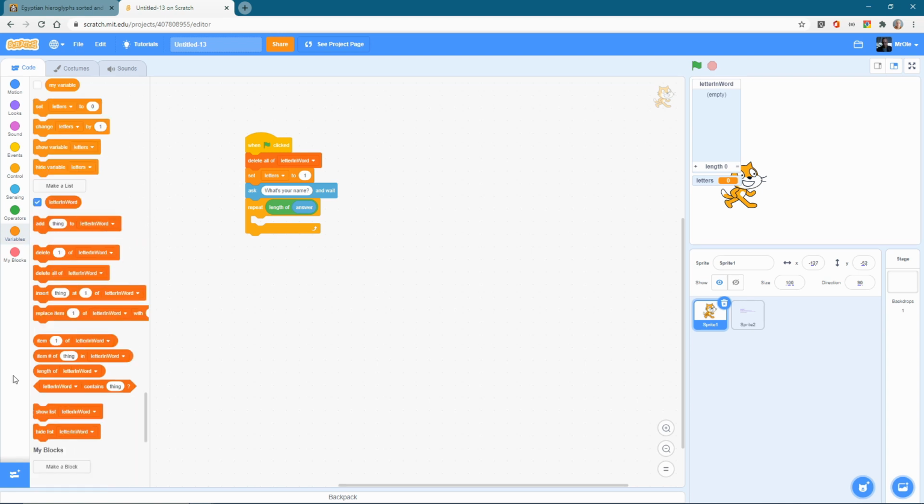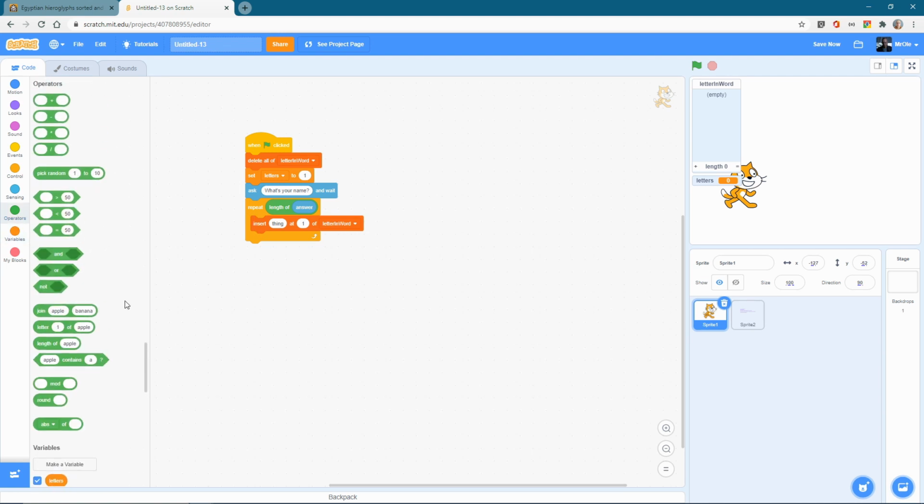We're going to come down to our list functions over here, and we're going to say insert. If we just ran this, it would insert thing at position 1 of letter in word, and it would do that as many times as we've got letters in our answer. But we don't want it to do that. So under operators again, we've got such handy functions. We're going to be looking for the one that says letter number of whatever we have.